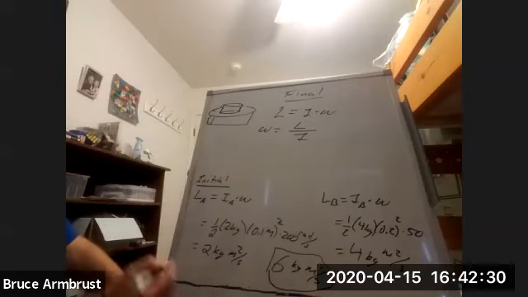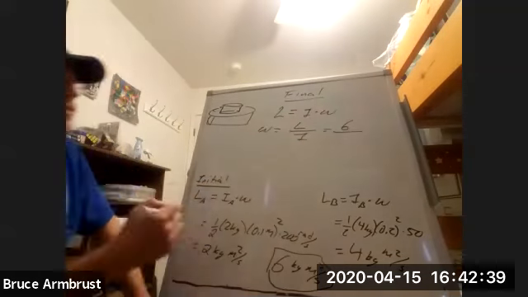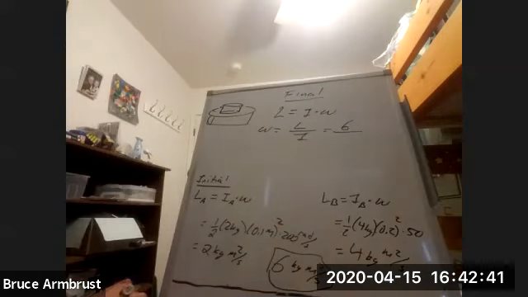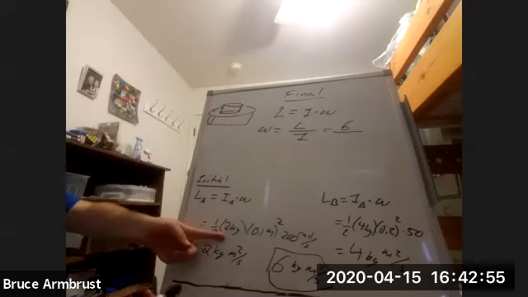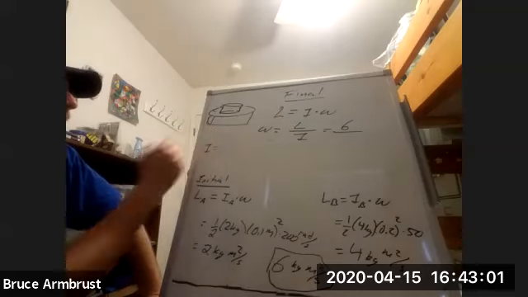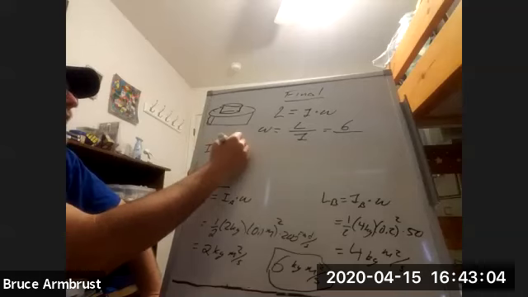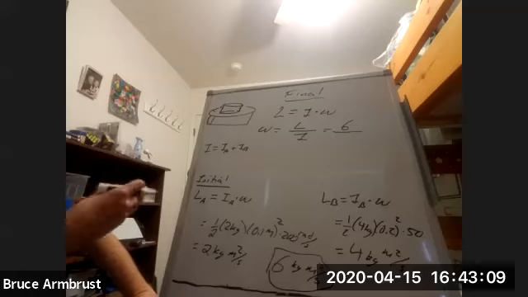Now the L we know. The L is going to be 6 kilogram meters squared per second. So the question is, what is its I? It's the combination of both masses and distances. We can actually calculate the individual moments of inertia, which we did down here, and then we can combine them. So this time the I is going to be IA plus IB, because they're being stuck together.